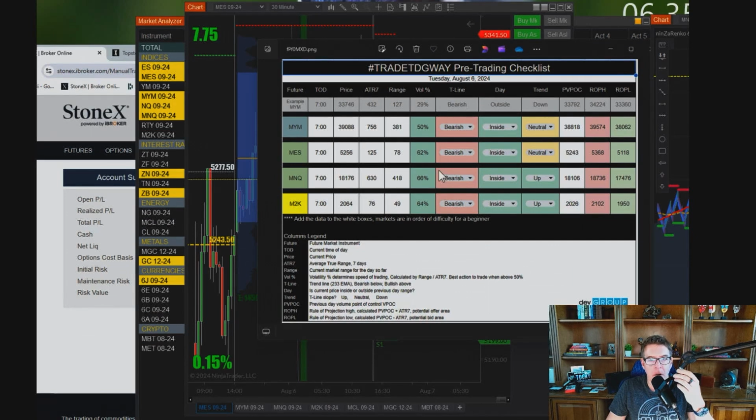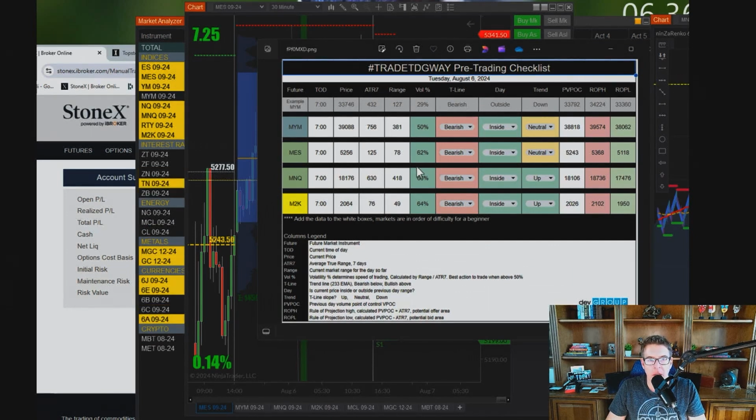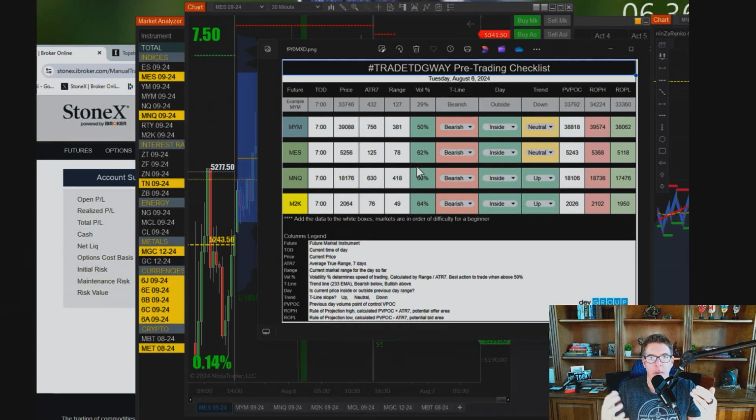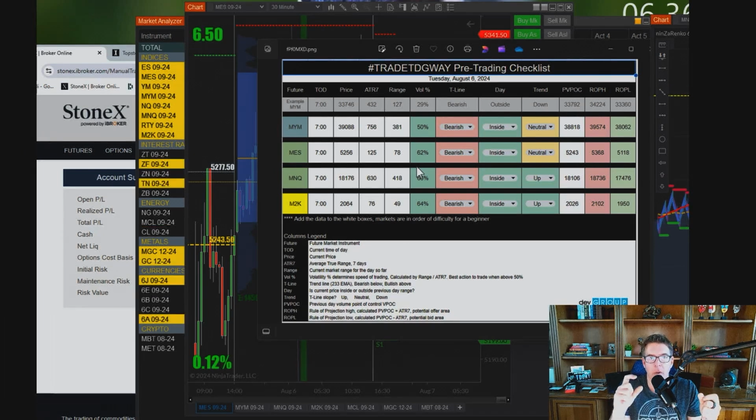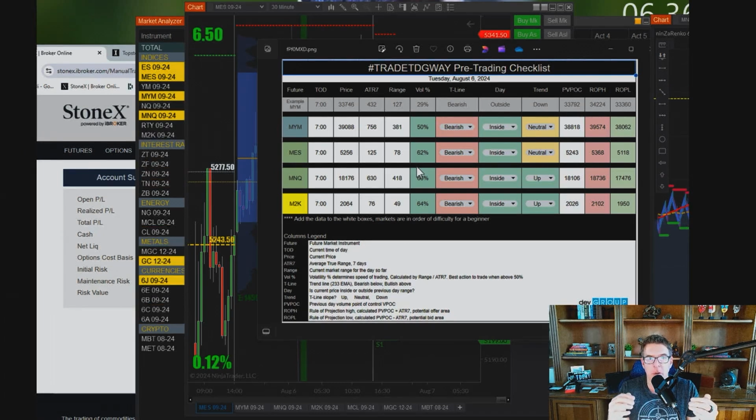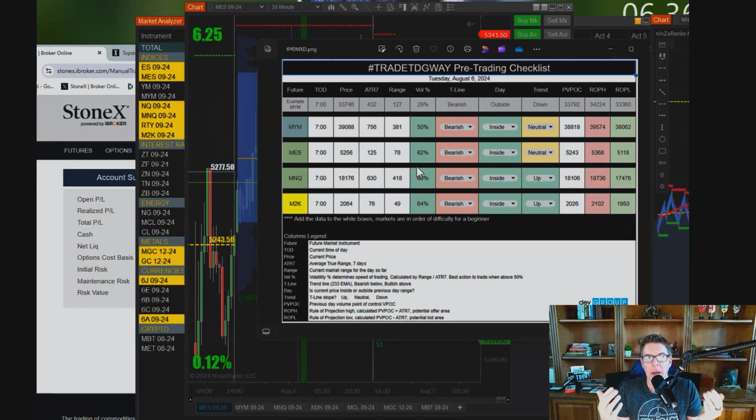So what we're looking at here when we're measuring the percentage of the ATR is simply to provide us a framework for whether we want to start trading when the market fully opens. In periods of very low volatility, where there hasn't been much price movement, we generally might want to wait until we get closer to 50%. Then we have more data and more information to work with. And on days in which it's over 50%, we can begin to get involved right away. We tend to use volatility and volume-based strategies.